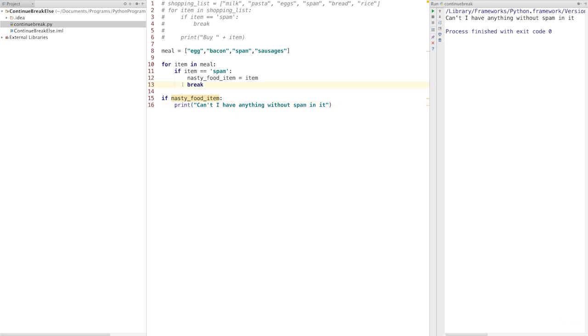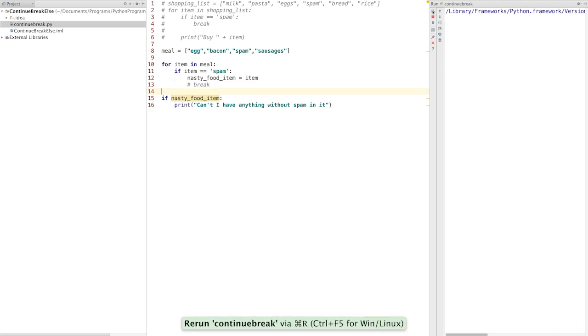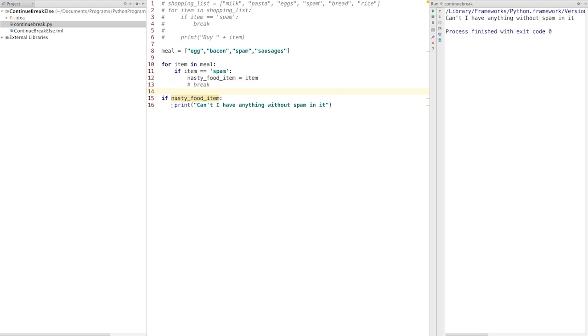So if we comment that out, we get exactly the same result, but in this case it's not breaking out of the loop this time. Basically, it's a good idea to do that. If you had a search with thousands of records, let's say this entry for meal was thousands of items, we could go right through the entire loop without breaking. In other words, it would match the first item and then continue processing the rest.